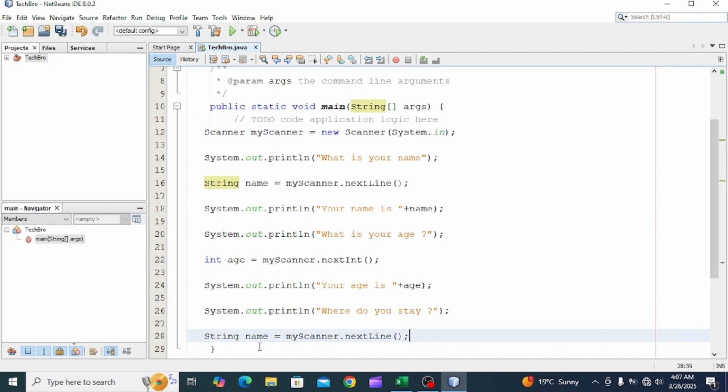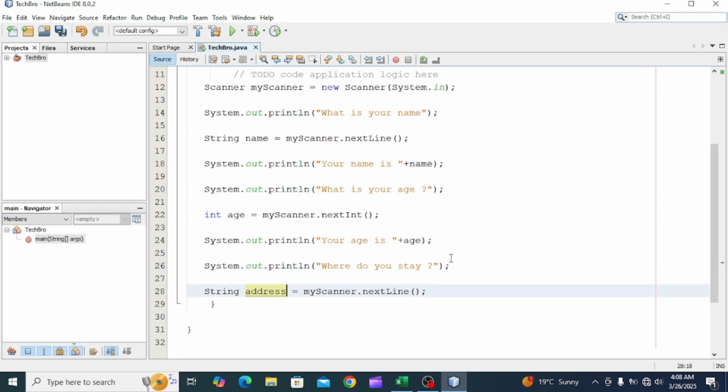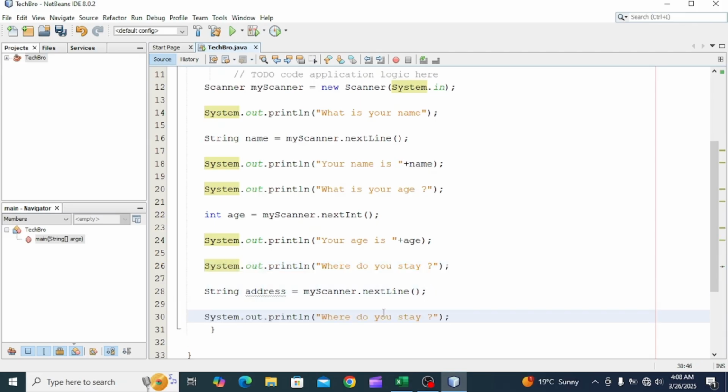So I'll copy this, paste it here, and say address. Then I will print out also the address. Say your address is, address.